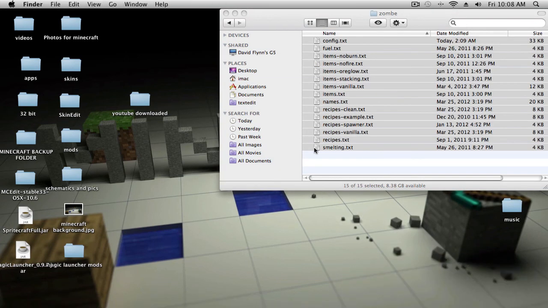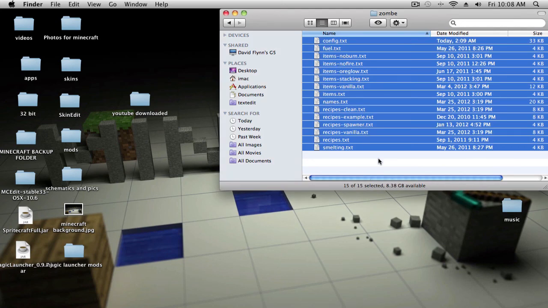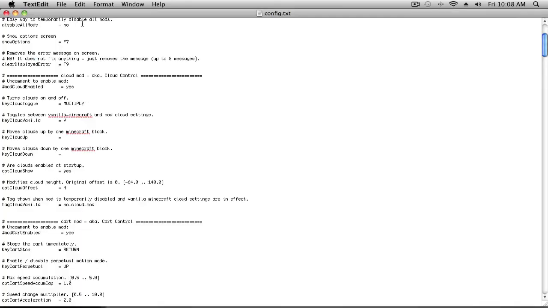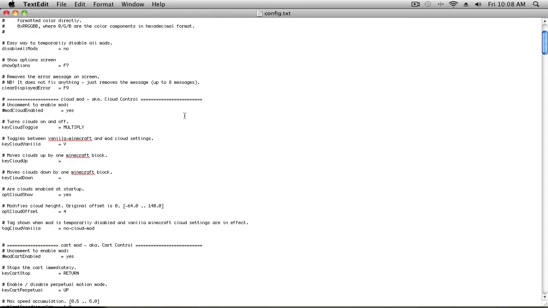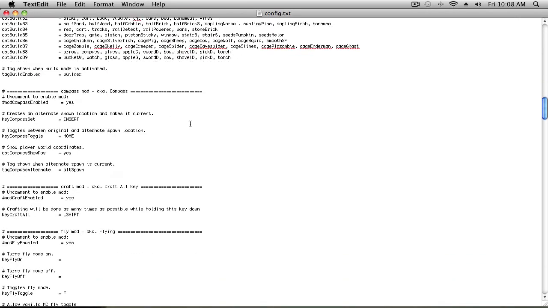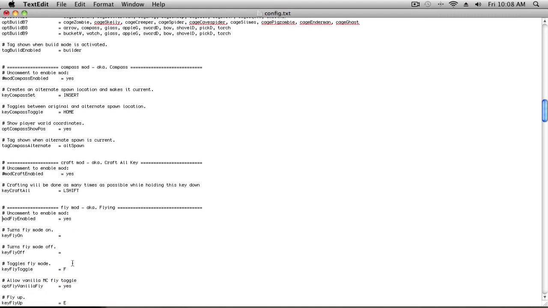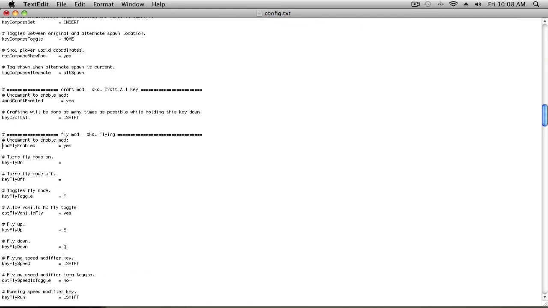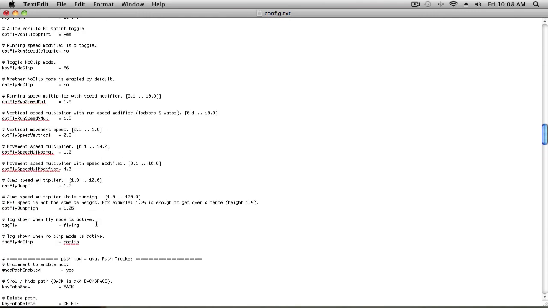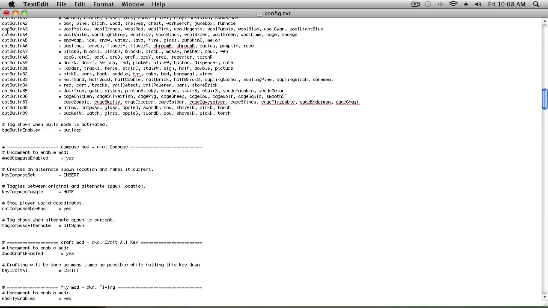If you haven't done it before, you just go into this config.txt file and you'll get all this. And maximize this. You'll get all this stuff. And I'm going to show you how to activate a mod. I'm just going to find a fly mod because that's the most popular mod. Here it is. And there's these three pound signs. And the third one down for every mod that you want to activate, delete the pound sign and make sure that this says yes. And then you can go through and see what each key does to activate this mod, how fast and how slow you'll go, and what it says when the mod is activated. So you know how to activate it.